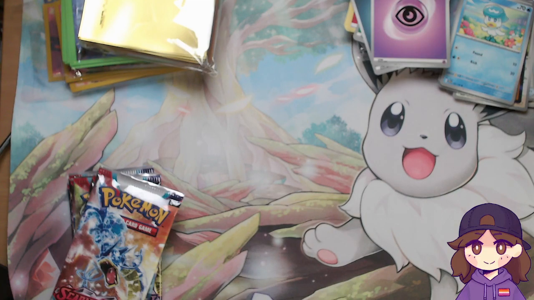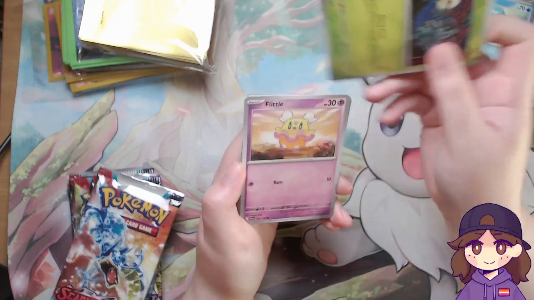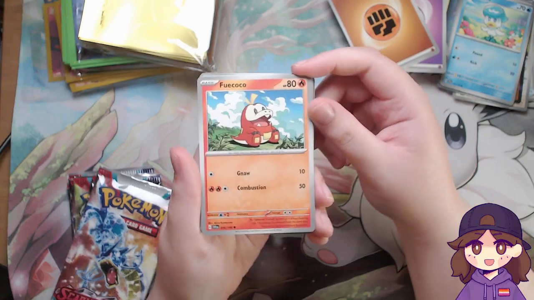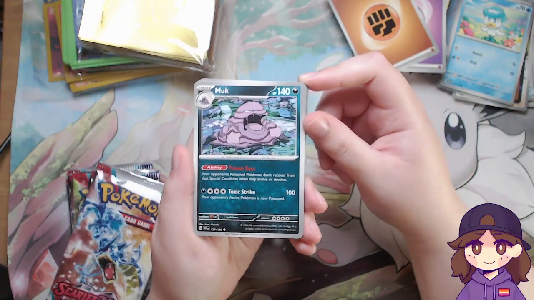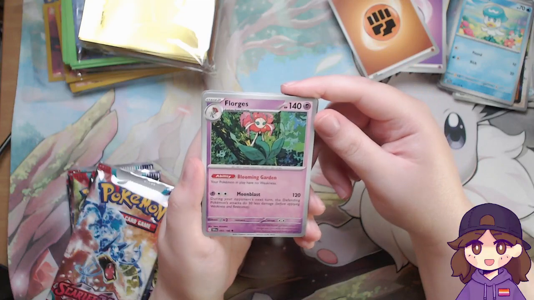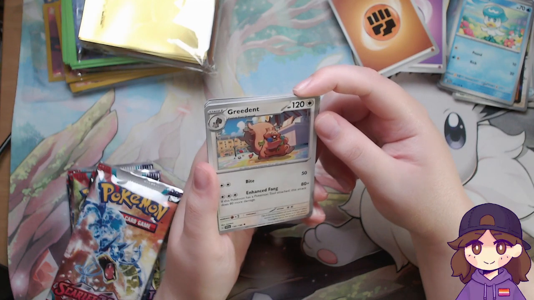Alright. Oh, I feel like I have to sneeze. Fighting Energy, Pineco with Guard Press. Fletchling with Ram. Fuecoco with Non-Combustion. Drowzee with Force Sleep and Gentle Slap. Muk with Poison Sacks and Toxic Strike. Florges with Blooming Garden and Moonblast. Greedent with Bite and Enhanced Fang.